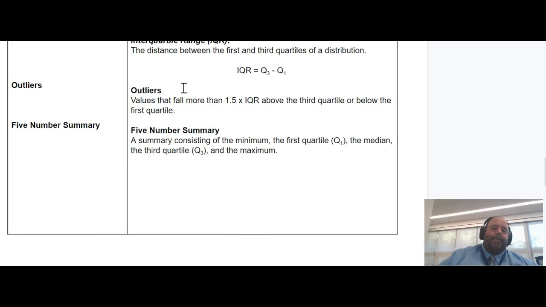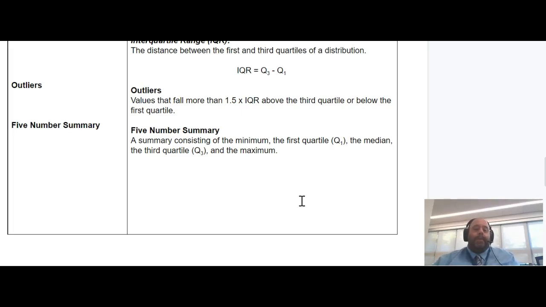This also gives us a way to define outliers. The technical definition of an outlier is a data point that is 1.5 times the IQR above the third quartile, so that would be a high outlier way up at the top, or 1.5 times the IQR below the first quartile, which would be an extreme low value. If you have one of those, that's an outlier. It's a point that's away from the data set that you have to do some thinking about: why is this point so far away from everything else? And usually you can come up with a pretty good, decent story as to why that is.